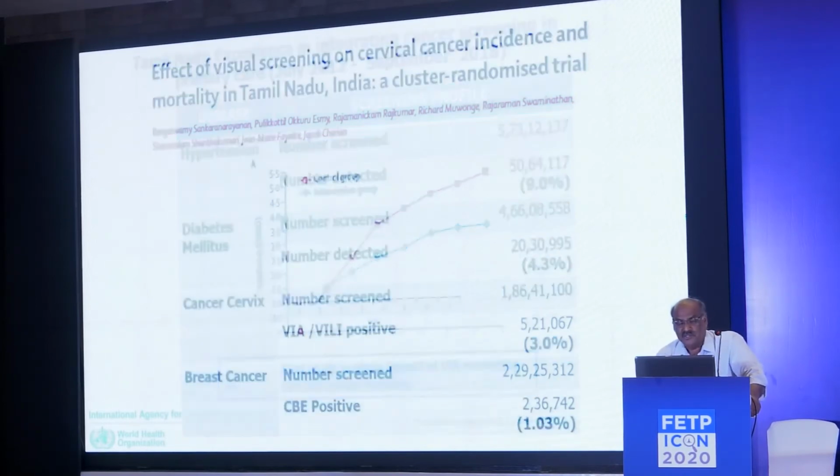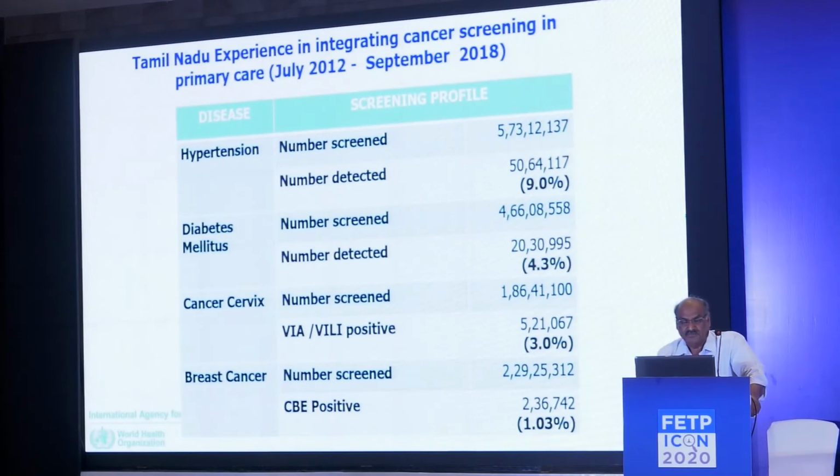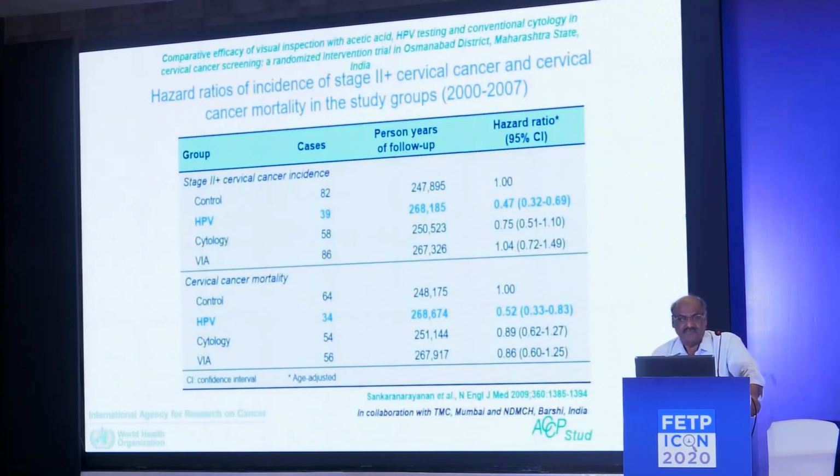So some of the very important evidence-based approaches are there, but in this country, the local research is not taken very much into consideration. And in fact, Tamil Nadu is the only state in the country which has taken a lead over other states in introducing early detection for cancer cervix, breast cancer, and oral cancer. And there is a substantial amount of data. This can be linked with the Tamil Nadu Cancer Registry. The quality assurance can be looked into. There are several things which we can do. This is a large database. People are looking for large data, and you have the large data at your doorstep.